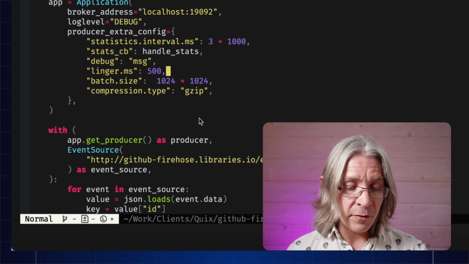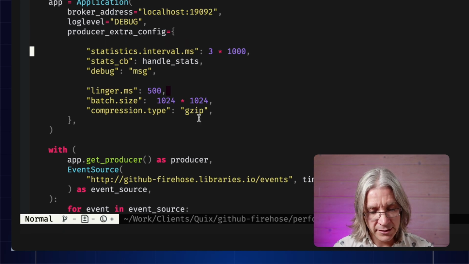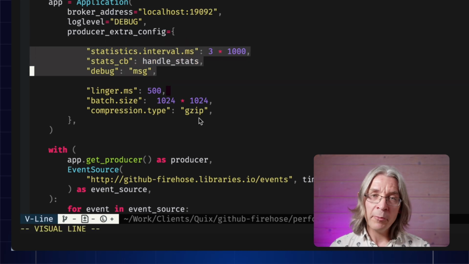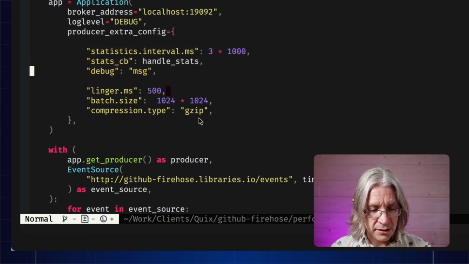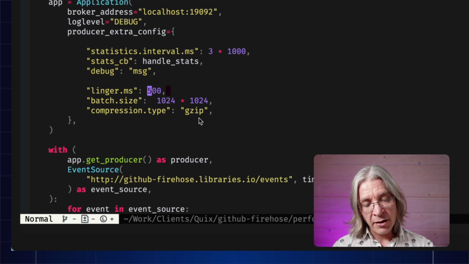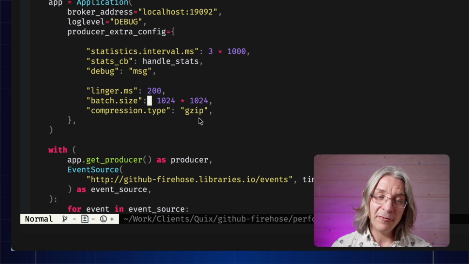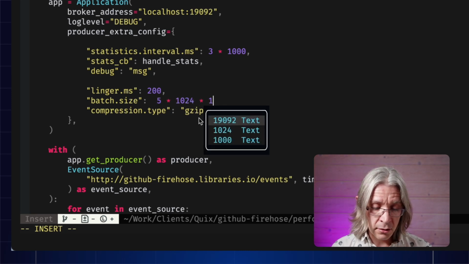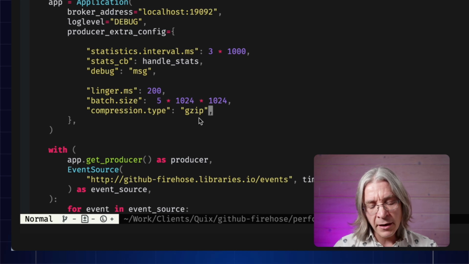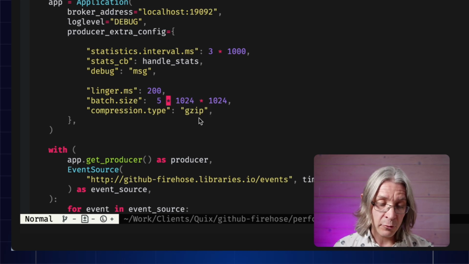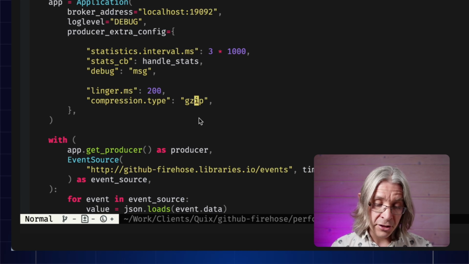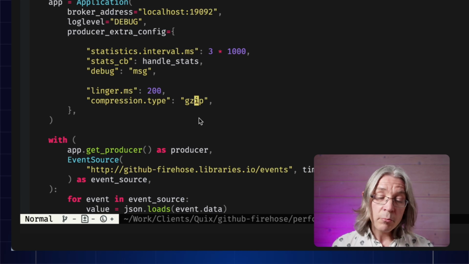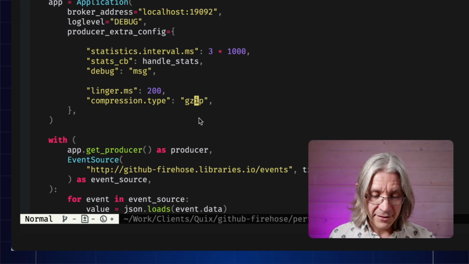But to wrap up, if you want some quick advice, have a look at this. Measure first. Look at those 3 parameters to actually see what statistics you've got. If you want to set linger.ms to something reasonable, the cognitive science definition of quick isn't a bad answer. The batch size by default is actually 5 meg, which, depending on your system, is probably the most sensible default of all these defaults. And I would definitely set compression type if you're dealing with readable strings, probably to gzip, and just fire and forget. So that's it. That is Efficient Producers 101.